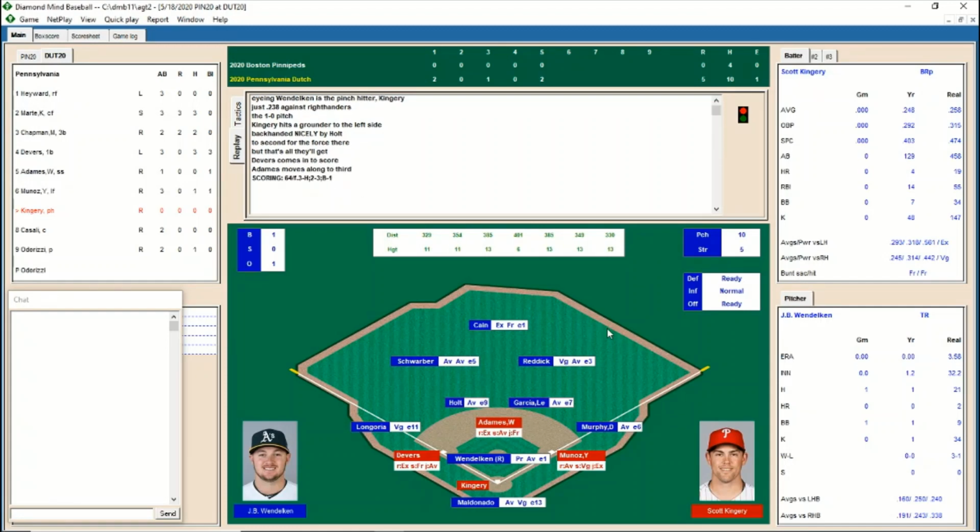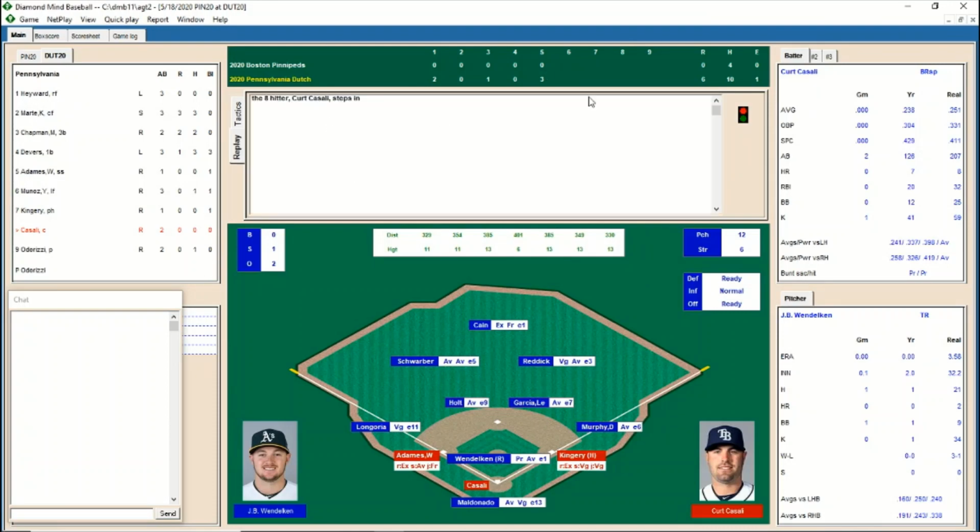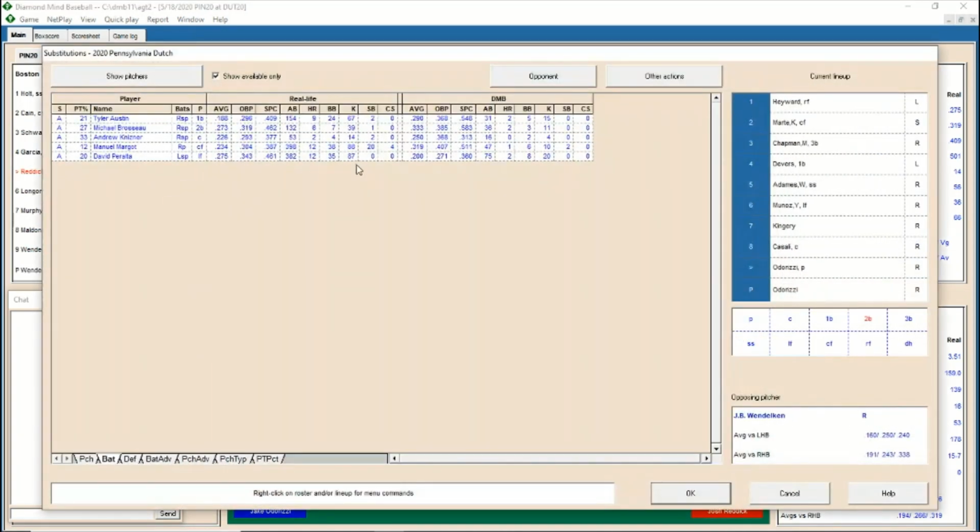All right, so we pick up a run. They get the force at second base. Things are just going to fall where they may here with Casale. If he reaches, he didn't. Never mind. Doesn't matter. Okay, so let's play.